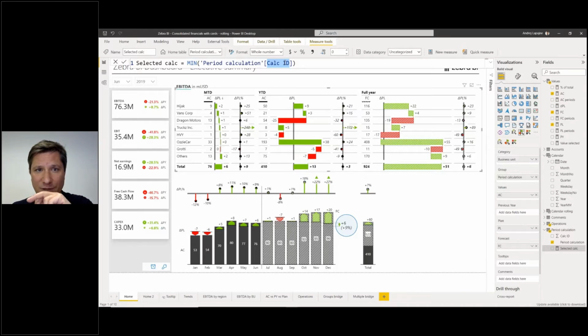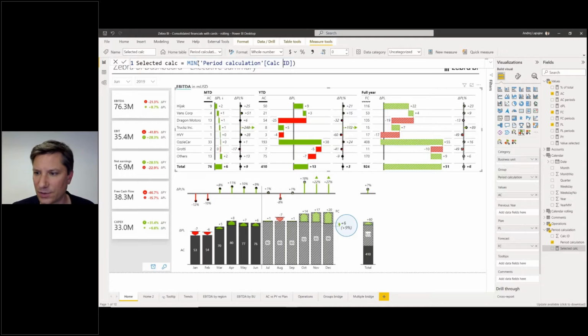Because this was the second option, this ID would be 2, the table would be filtered, and the minimum of 2 is 2. The third option, the full year, is number 3. If nothing is selected, then the minimum of all the three options 1, 2, 3 would be 1. So my default value is actually month to date.